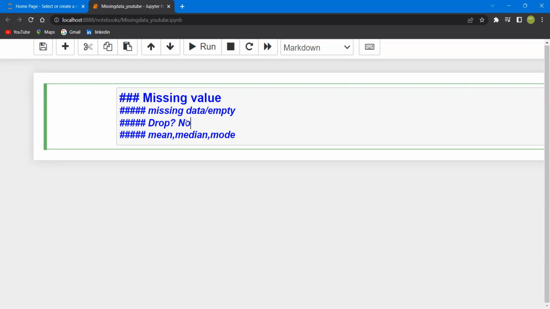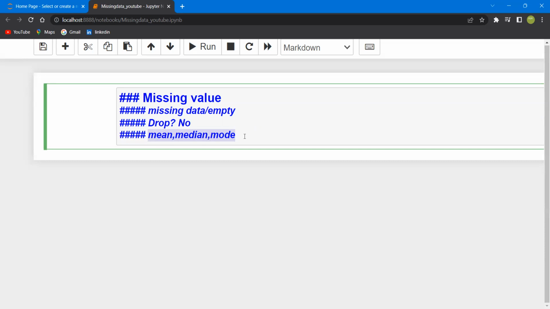But in some cases, that particular attribute may not bring any inference. In such case, if there are a lot of missing values also, then we can take a step to drop it. Otherwise, most of the times we try to replace it with the help of mean, median, or mode.